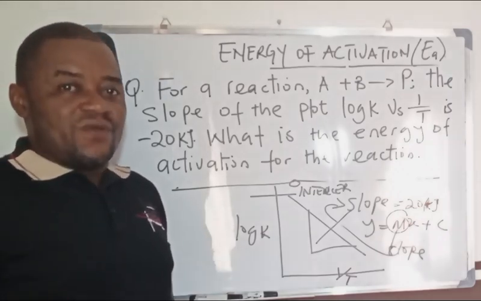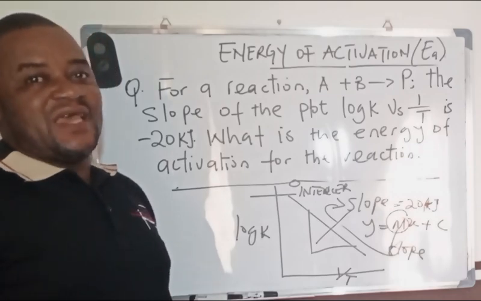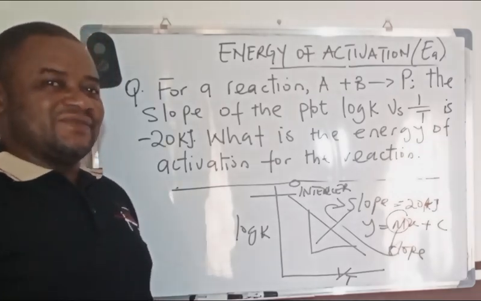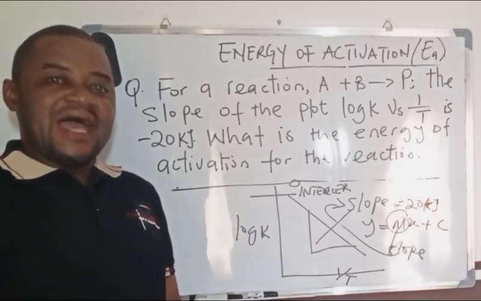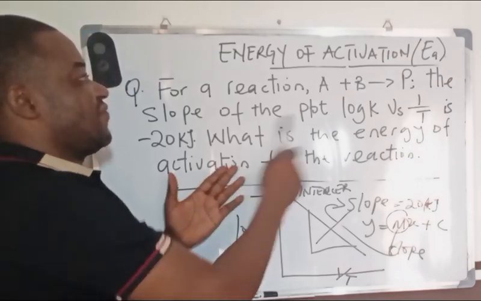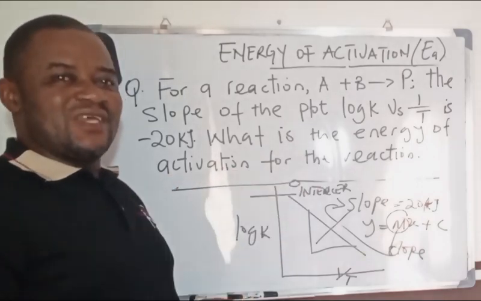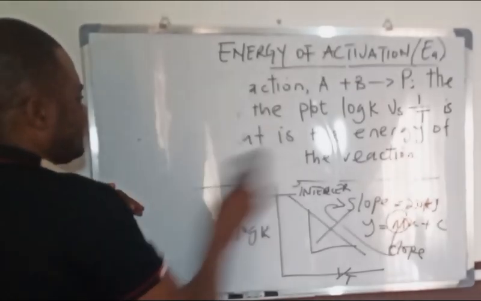The Arrhenius equation is the only viable equation for now that you can use to calculate the activation energy. So now we are going to introduce the Arrhenius equation and use that equation to calculate the activation energy or energy of activation. Now join me, let's do this. I'm going to clean this.